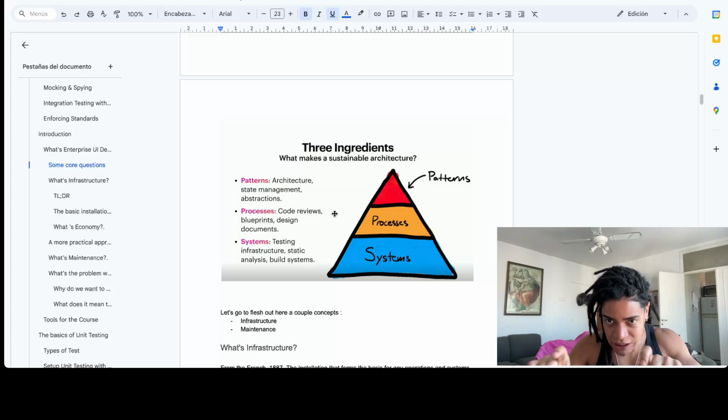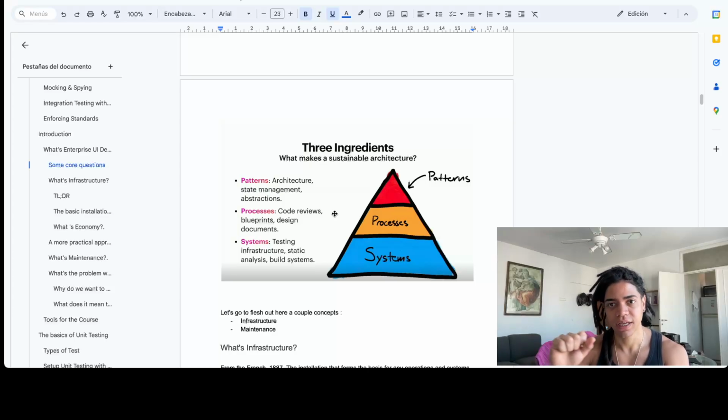And once you have that foundation, that infrastructure, it is time to look at the processes that we can use to make maintainable code much easier to do.